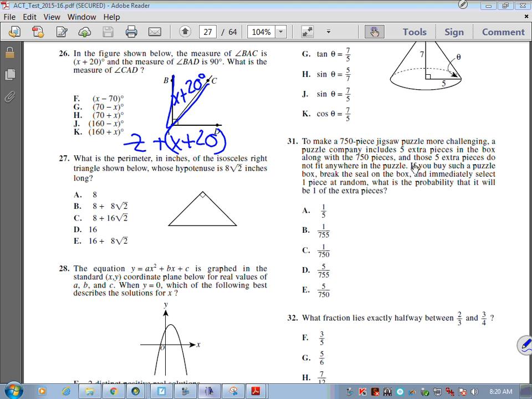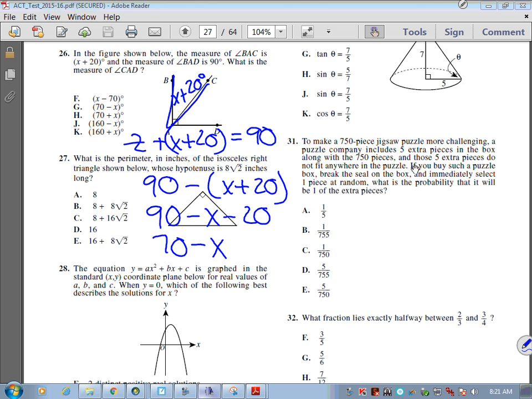This is a specific angle, right? We know that if I add these two together, I'm going to get 90. So if I want to solve for Z, I need to subtract x plus 20 from 90. I'm subtracting the whole angle, so I need to distribute the negative. I'll rewrite that as 90 minus x minus 20. I can combine like terms: 90 minus 20 is 70. 70 minus x, in degrees.